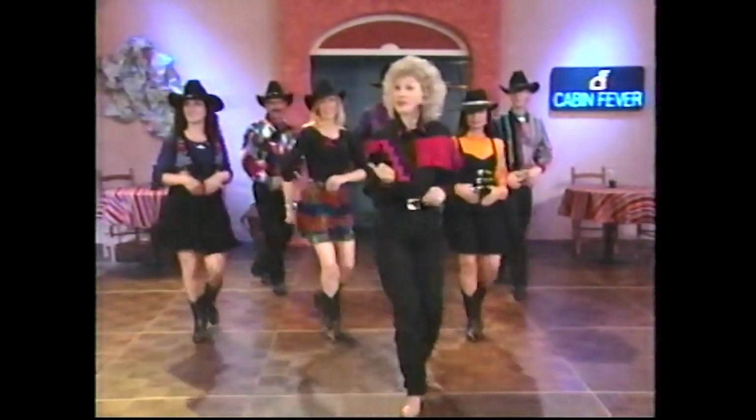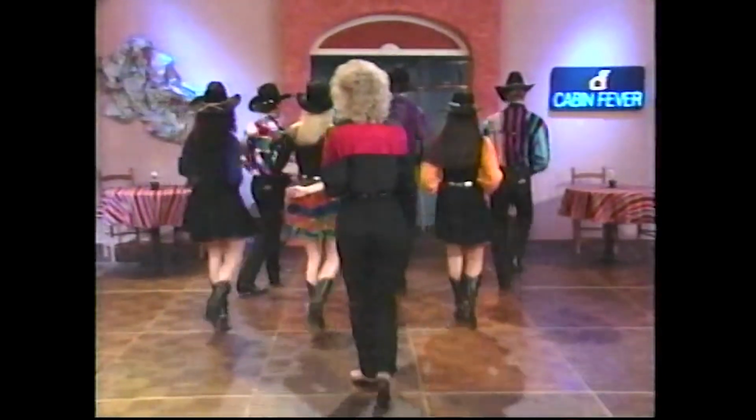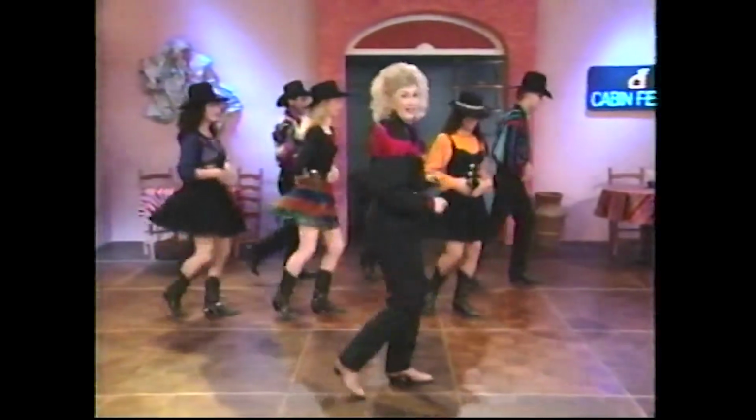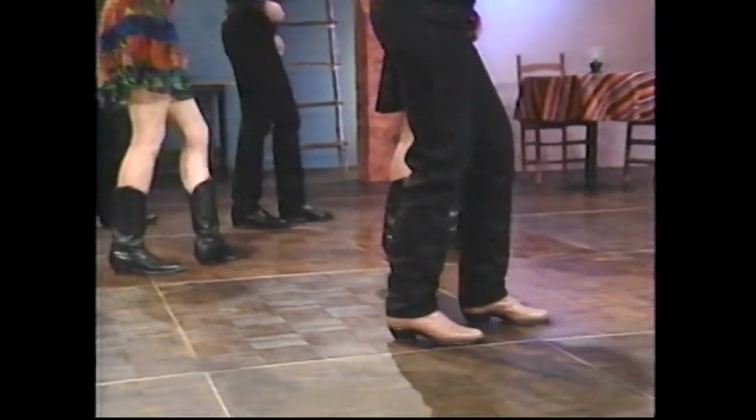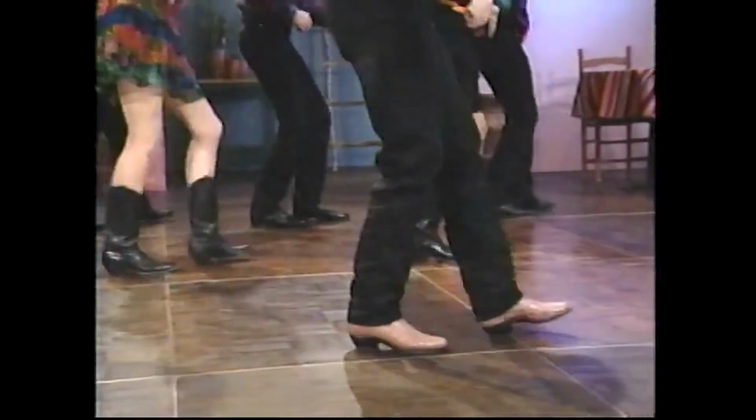And a one, two, three, turn right. And one, two, three, turn left, and left, and stop, clap. And a one, two, three, four. And a one, two, three, four.